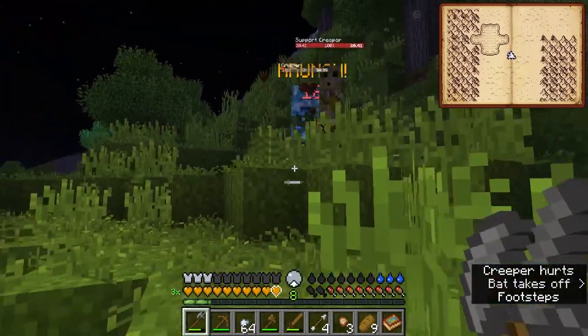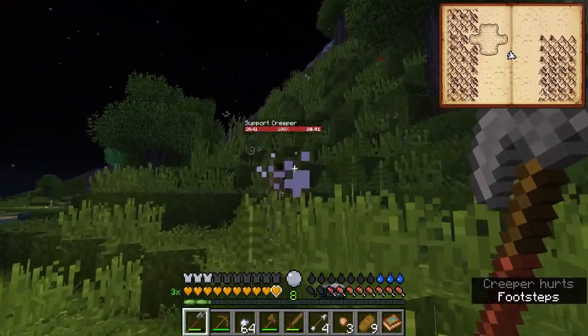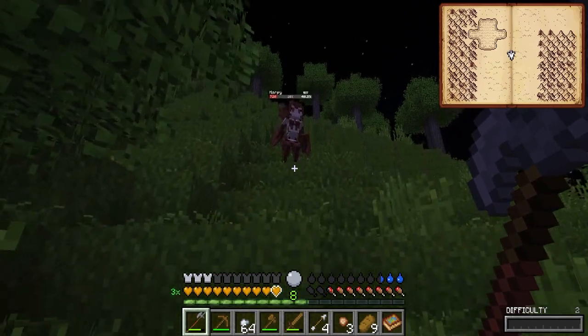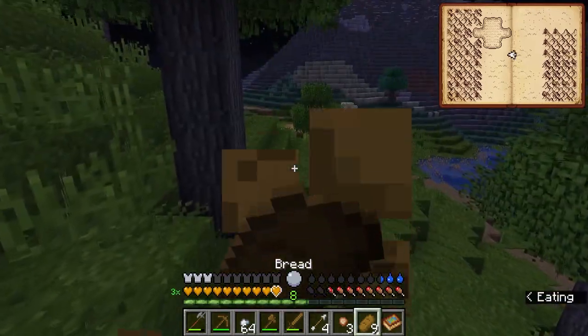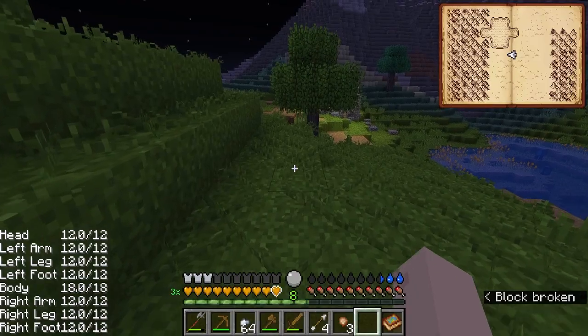Now I've got to not let this guy blow up. That could really hurt. Okay, got him. The support creeper follows people around and buffs them. There's the Harpy that ran away. She's still in... Oh god, she's going to lead me on a wild goose chase into more monsters. I'm not going to take the bait. Not taking your bait. Let's throw the bread back in here just to clear my inventory out.